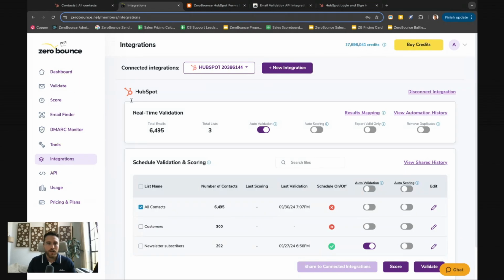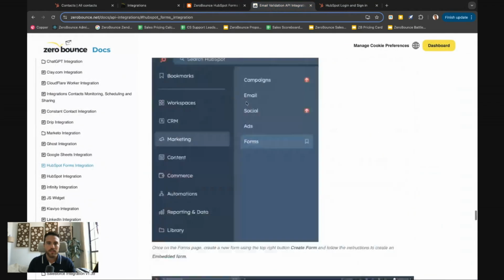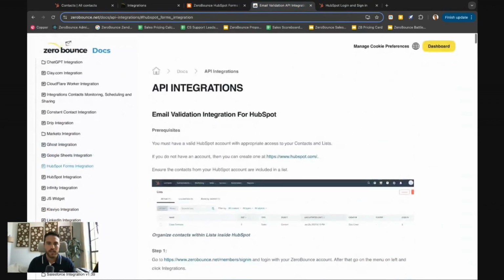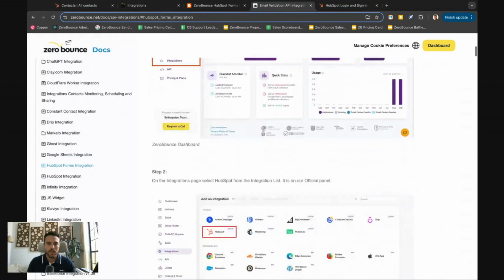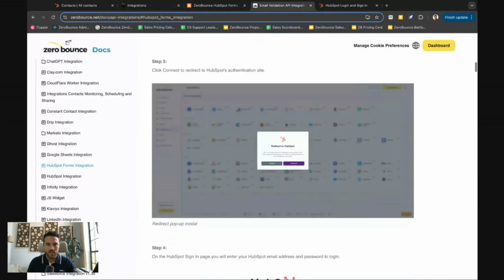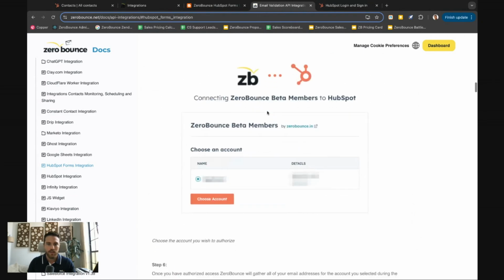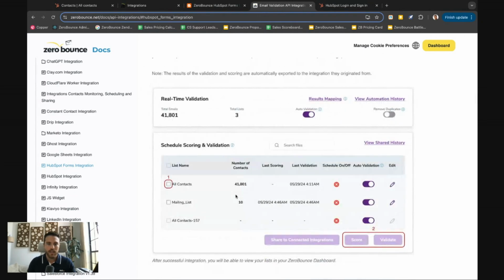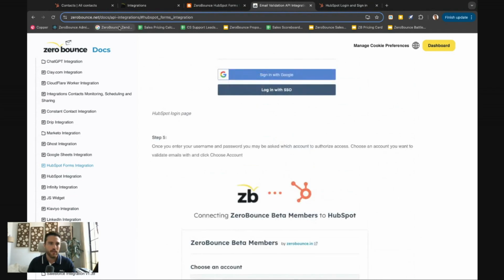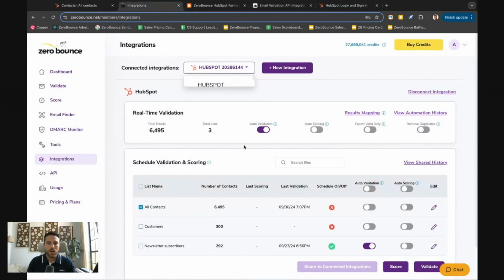It's a very simple process when you go through the actual integration process. If we go into the documentation quick, which I can send you all after the webinar is over, you'll see it's just a simple flow here to connect your HubSpot account. You'll log into your HubSpot account, give us some permissions here, and then that will basically hook everything up for you. So back over to the integration.